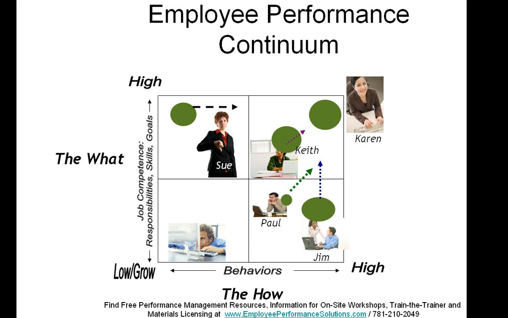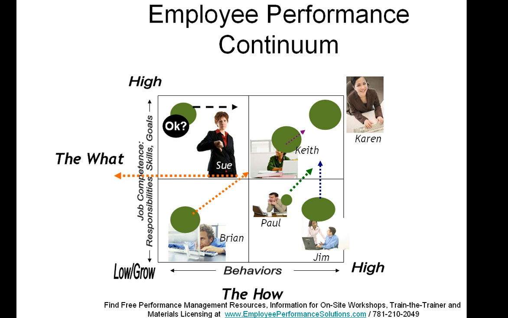The person who is in the lower left-hand corner, this is the person who just is, for whatever reason, checked out of the job, and you are looking to help them get into the upper right-hand corner, or if you can't get them to improve their performance, help them out of your organization. I find in most organizations about 3 to 8% of employees really do fall into the lower left-hand corner, and we really should be working with those people in order to get them to be more productive, or I like to say help them get back onto the job market.